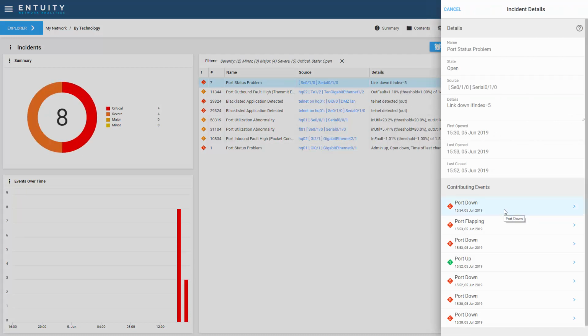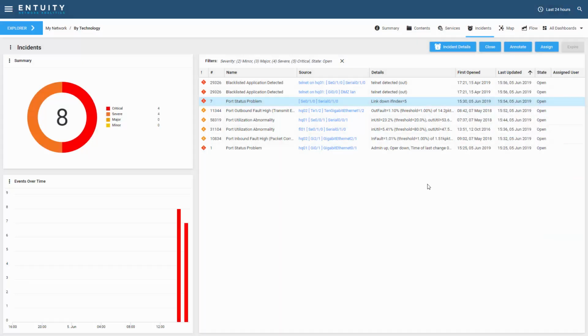Here's the most recent event at the top of the list, which was a port down event. Here's the port flapping event, which was internally derived within the events system as a result of seeing several port up and down events over a short duration. Those port up and down events were themselves discarded and replaced by this single port flapping event. Here was the port up event that had caused it to be seen in the up state previously. All these different events have been gathered together and represented as a single incident.